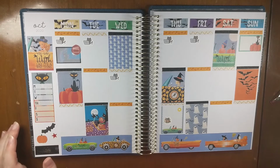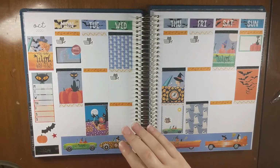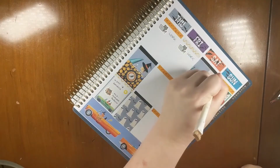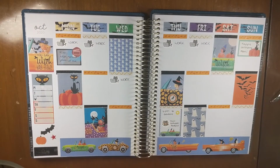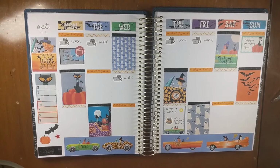No, I don't know where. Oh, I found my pen. Alright, I'm going to fill in the things that I do know and then I will be right back. Alright, there we go. That is everything I have so far. Stick around for just a second and you can see the finished spread.